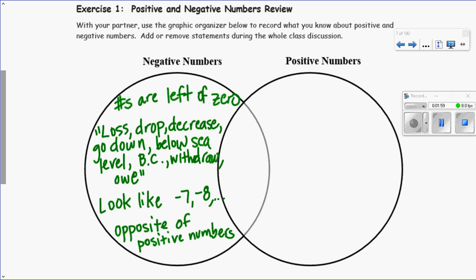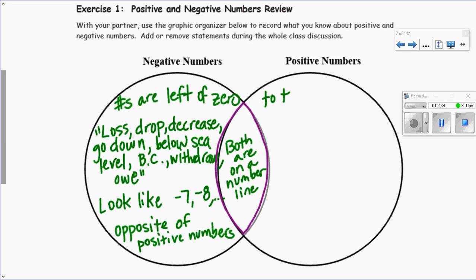Okay, and we're going to skip the middle. This is talking about what negative and positive numbers are together. So that doesn't actually mean 0. That's one logical thing, but it just means that negative and positive numbers both have something in common. So let's just put one thing down there. They're both on the number line. The reason 0 wouldn't make sense on a Venn diagram here is because 0 is actually neither negative nor positive, so it wouldn't be both. Okay, let's jump over to the positive numbers.